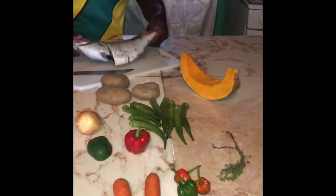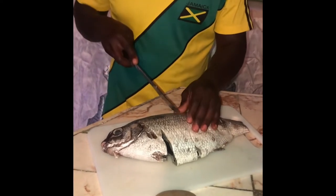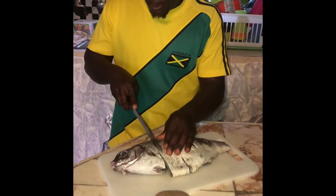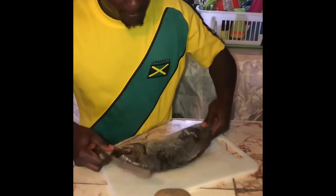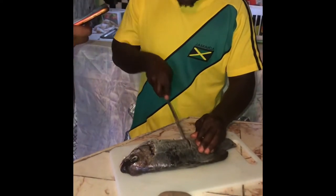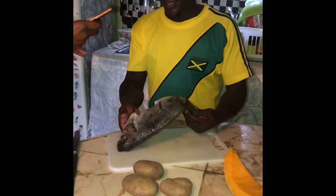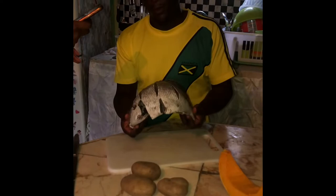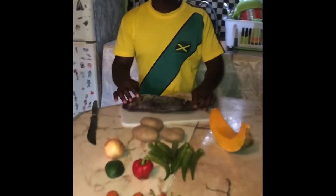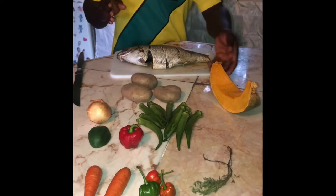So we're gonna get into slicing the fish, so when you're cooking it's fast and proper. I give them a cut deep down — I'm gonna put three cuts on each side, turn it over, start right here, here, and here. See — open. This is for the seasoning to soak inside so it marinates even better and can be more tasty.